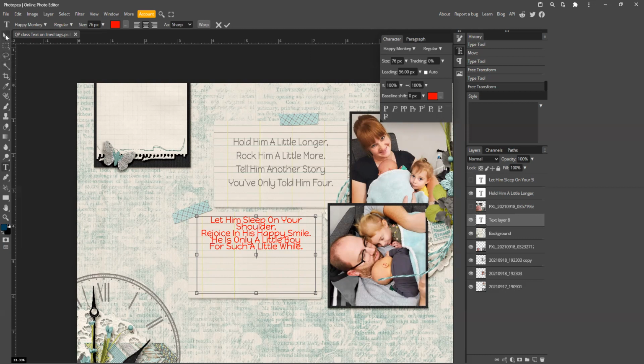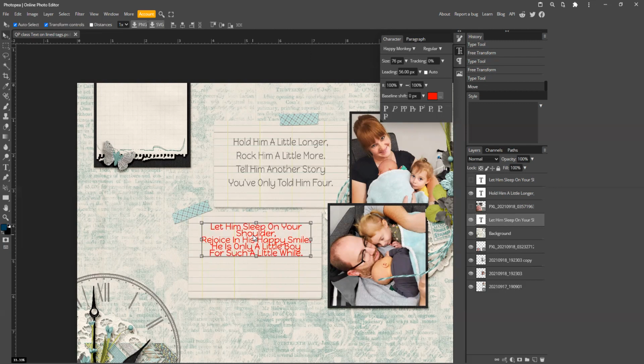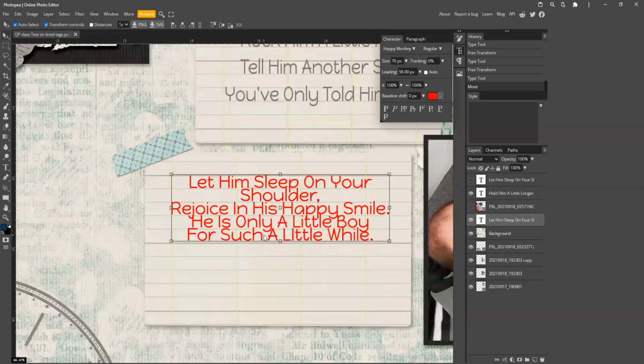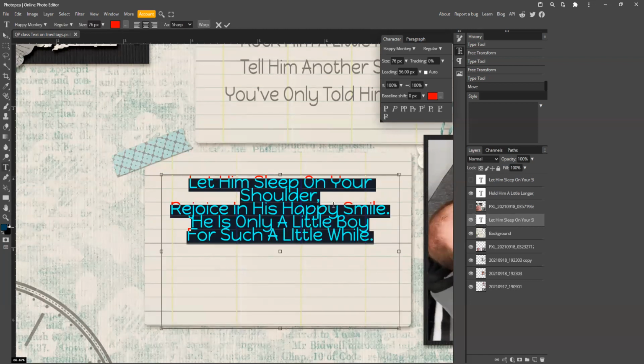So first off, I want to take my move tool and I'm going to move everything down to the one line. So I'm going to zoom in a little bit so you can see this a little bit better. Okay, so you can see that this first sentence right here is on this first line. I'm actually going to even widen this up. So if I want to select the whole text box, you go over to where it is typed, and then you double click on the T, and that highlights everything. And this will let you adjust your text box.